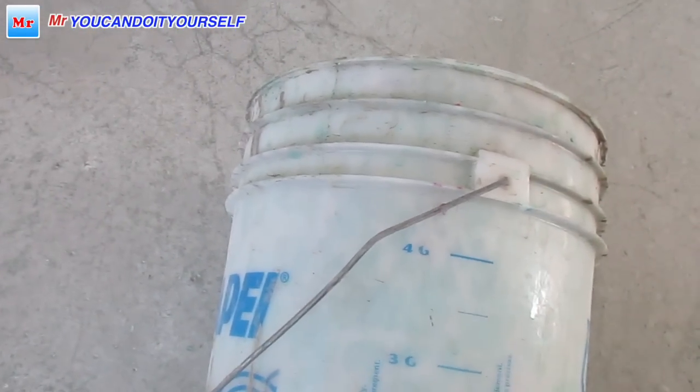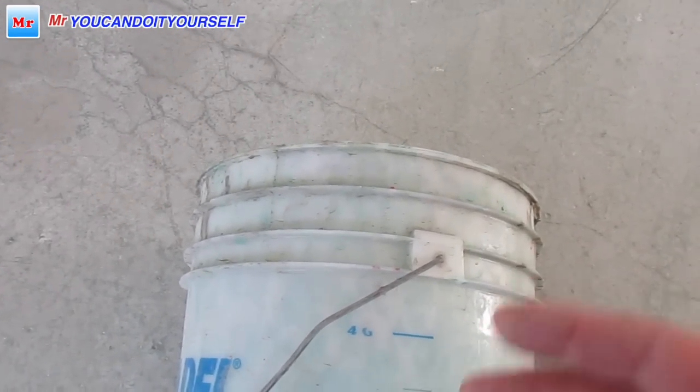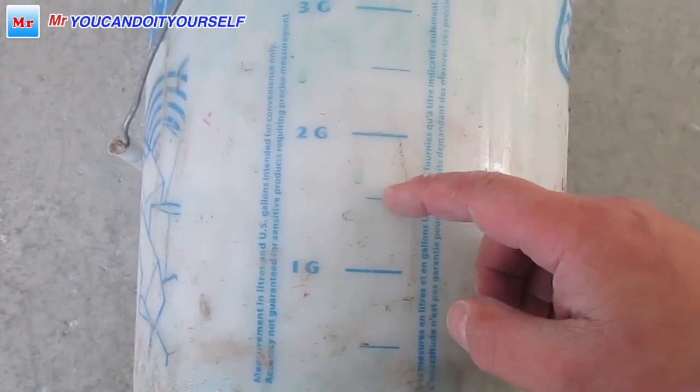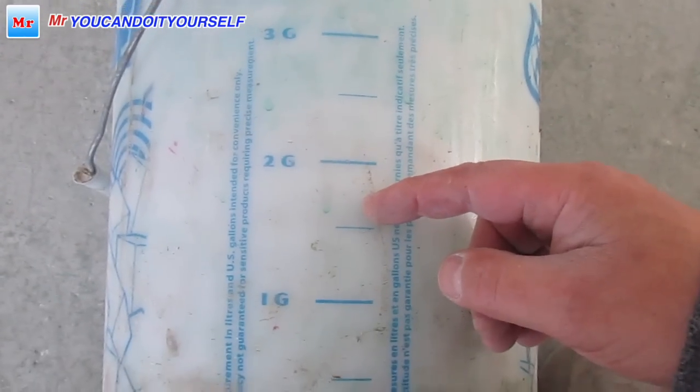For 1 gallon, it should be a third of 5 gallons. So it should be a little bit more than 1.5 gallons, somewhere here. A little bit more than 1.5 gallons, okay?